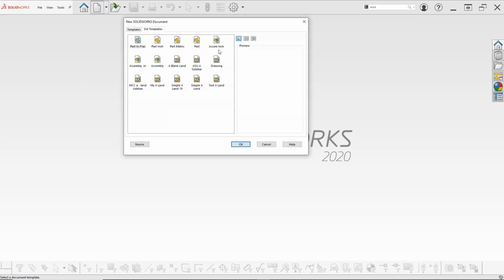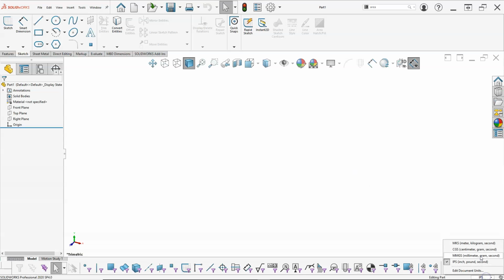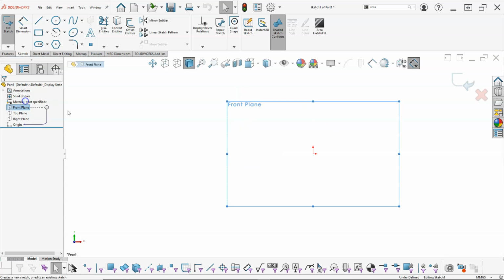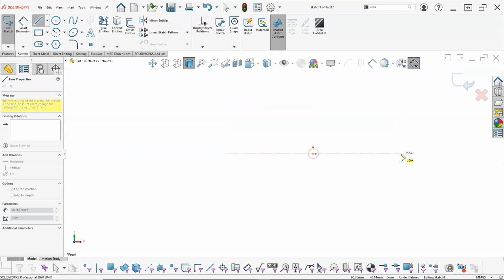So let's open up the part. We're going to be in metric again, millimeters, grams, and seconds. Opening up the sketch on the front plane, and I'm not real concerned about the title block on this one. So if I center the origin between the two parts, this would be a good place to use the midpoint line. I don't use it very much, and it's going to be for construction. So pretty much makes it symmetrical.